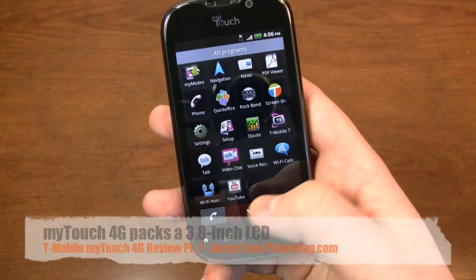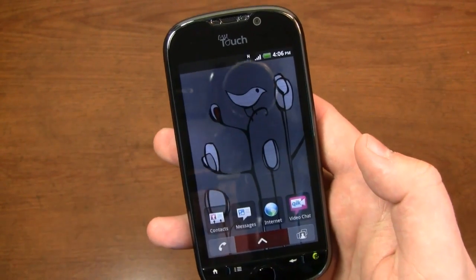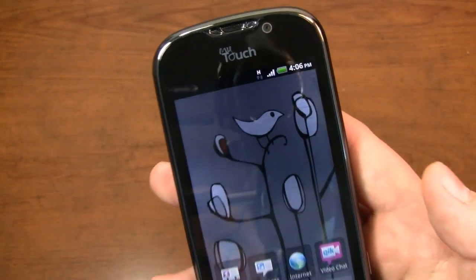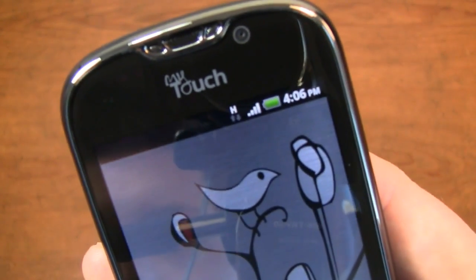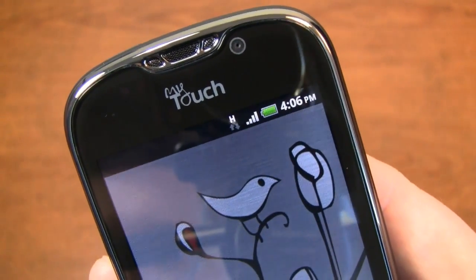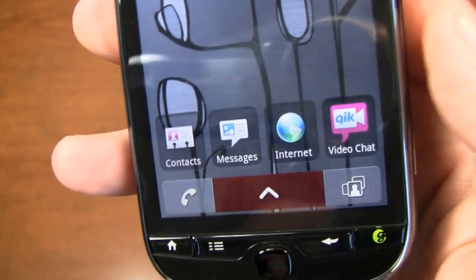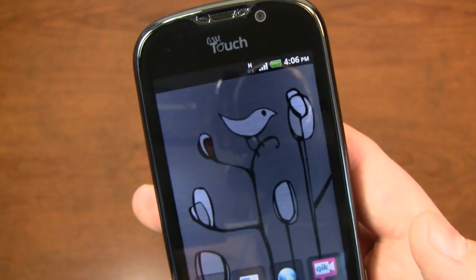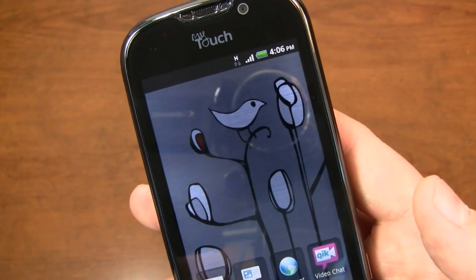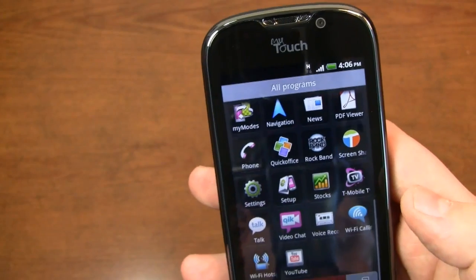So to recap on the screen, it's a 3.8-inch display, and it's a standard LCD, but I've been really pleased with the color quality. Colors are rich, they look great, and as you can see, if the camera zooms in, there we go, the black colors are really black, the red is really red on the screen, just an absolutely gorgeous display to be an LCD, and not a Super AMOLED display or a Retina display. It's a basic display, but it looks great, and I've been very pleased on that front.